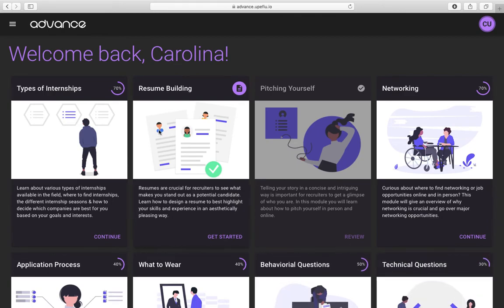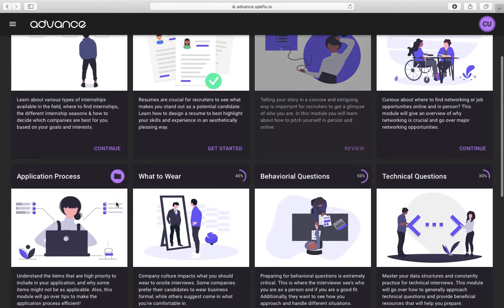As you can see here, this is where the level of expertise you have is shown. So for example, for types of internships, I got a 70%, which basically means I'm almost done with this module. I have a pretty good understanding of it. Versus for pitching yourself, you now see this check mark. When I hover away from it and it's grayed out, that means that the survey deemed that I'm an expert in pitching myself, and I can review that module, but I don't necessarily have to because I'm pretty good at it. And then you can just go through that, and they all have different ratings based off of your responses.